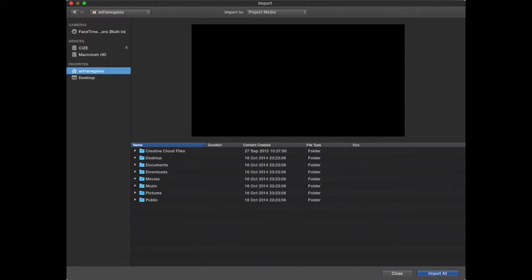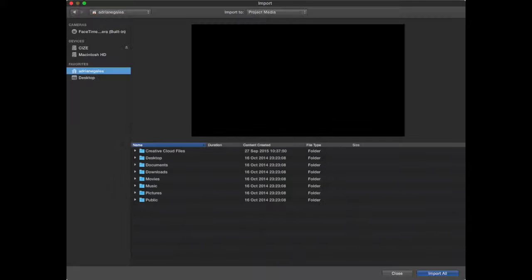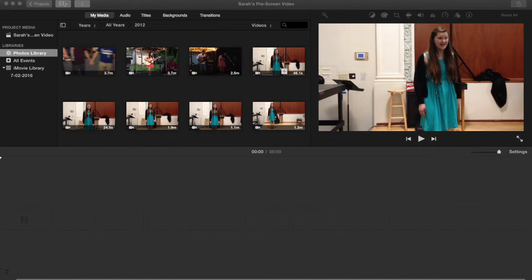If you choose to import, this is the window which will pop up. I don't have an external device connected, but if I did, it would show up under the Devices menu on the left. If you were uploading a video directly from your iPhone, you would choose your iPhone from the options, and then your files would load in this window where my computer files currently are. I've already got my files uploaded though, so I'm going to load them directly from my media browser.